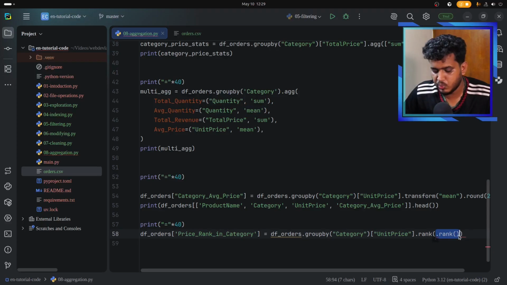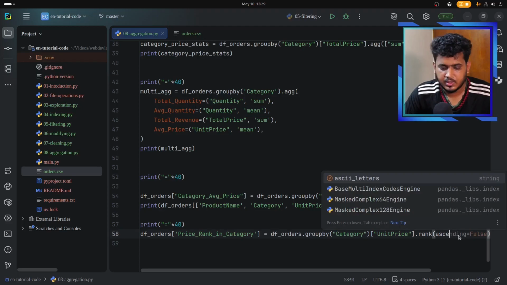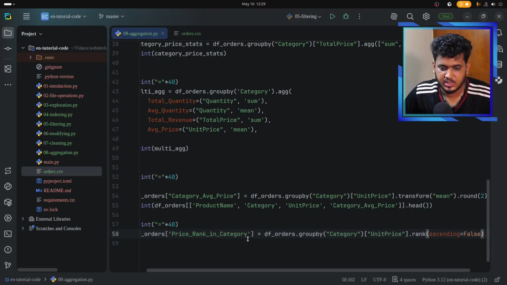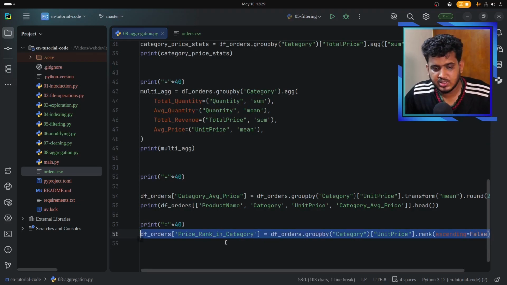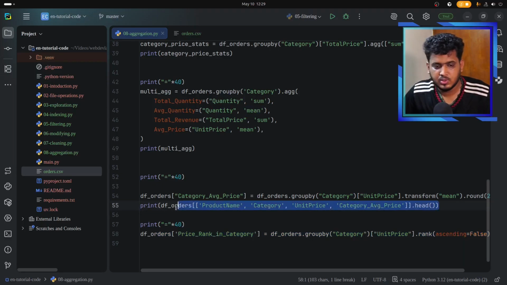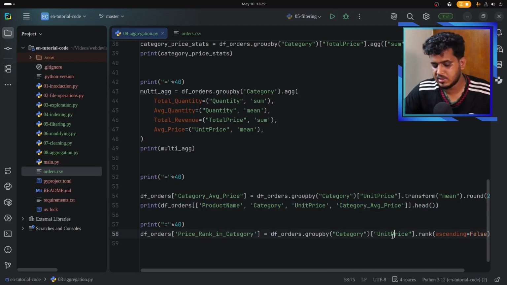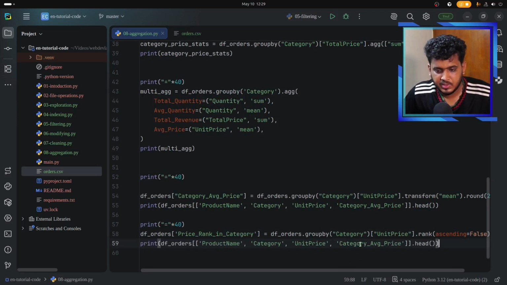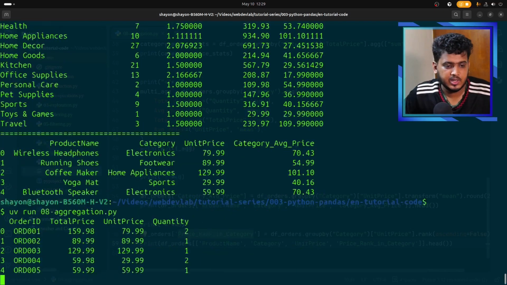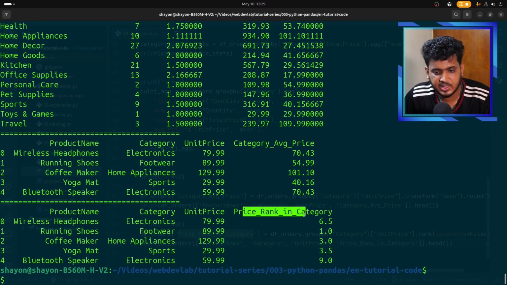We got an autocomplete issue. Ascending false. We don't want ascending order. We want the category which has more price. Then again I am going to call print below here. Instead of category average price, I am going to call this price rank in category. Let me check it out. Yeah, it is working. Price rank in category, which is in descending order.